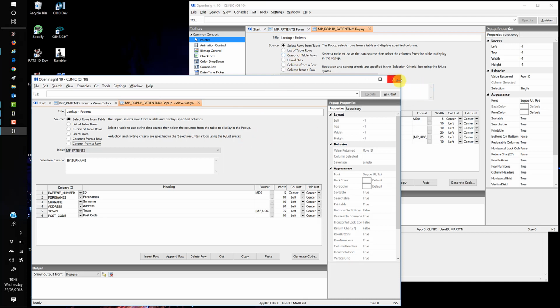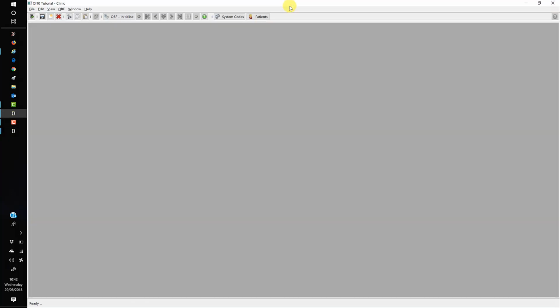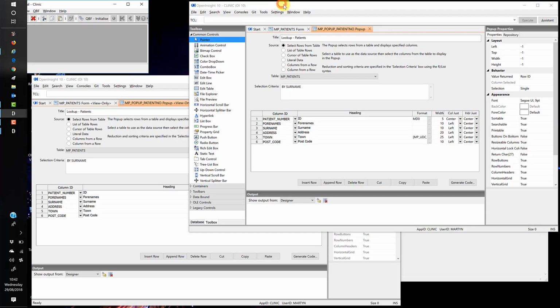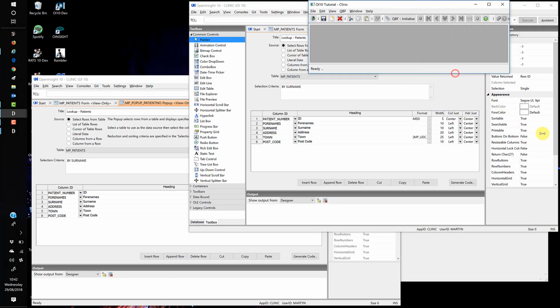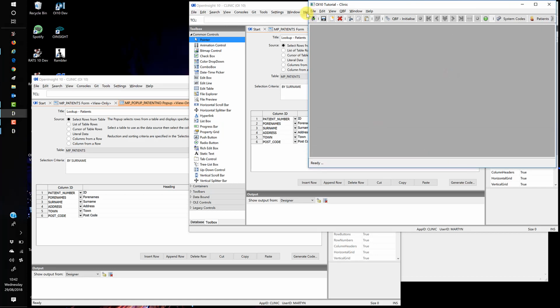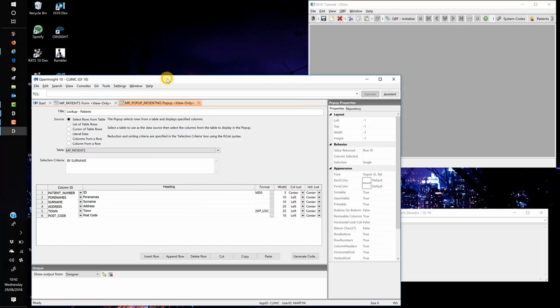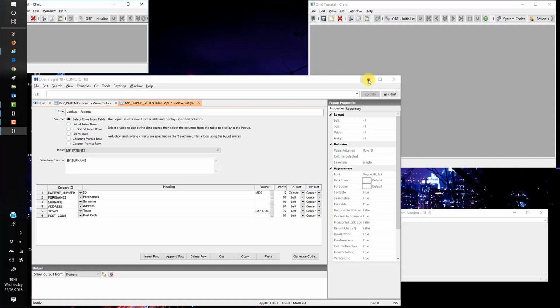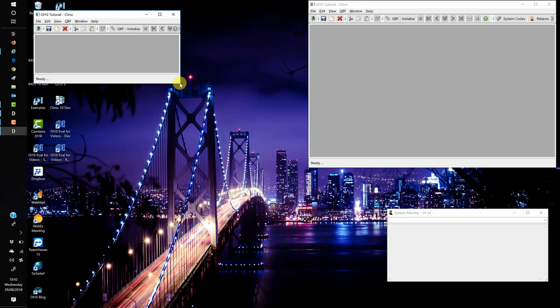So what about our application? So if we go back to this one and I do a Control L to launch the application, and we'll just drag that over there so we can see it. Let's just minimize this so that it cleans the window up a little bit. And then on this particular one as well, we'll launch the application again. Let's just minimize that. We just make this a little bit bigger.